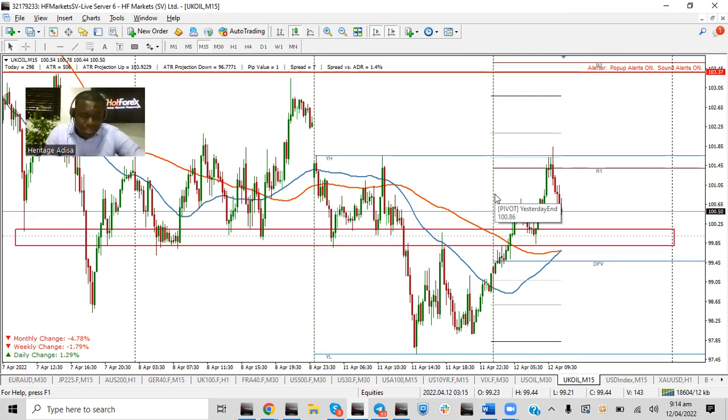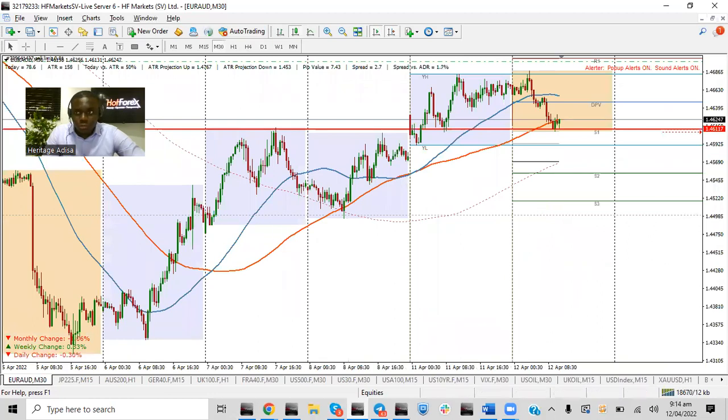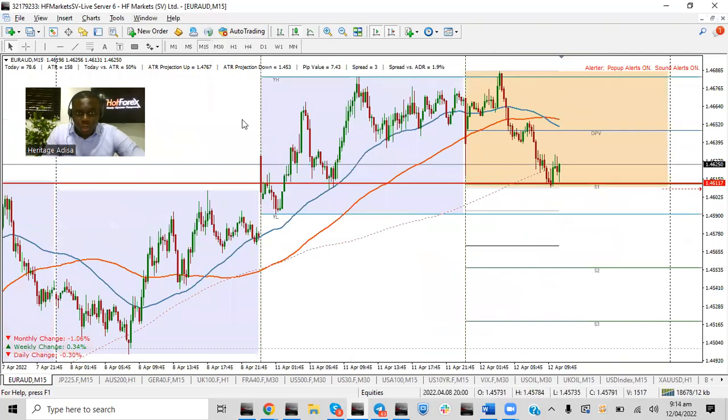Yeah, we could look at buying the AUD in line with higher commodity prices. But how about equities? If they could push higher from where they are right now, then I would really like to see something like Euro AUD push even lower. That would be interesting for me. But what I'd like to see really would be a break below this key level.